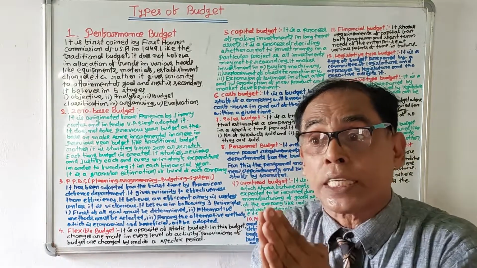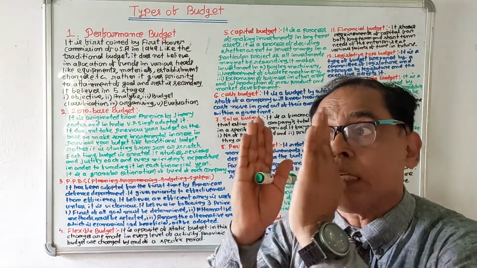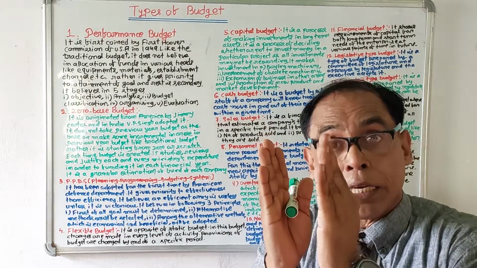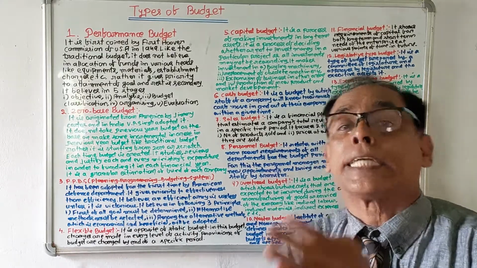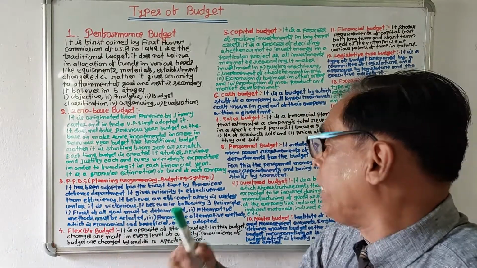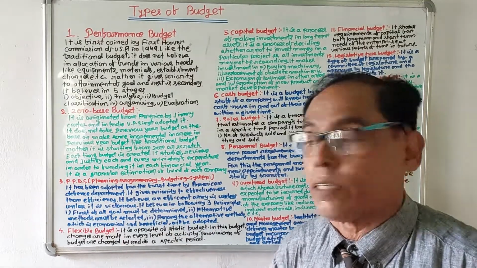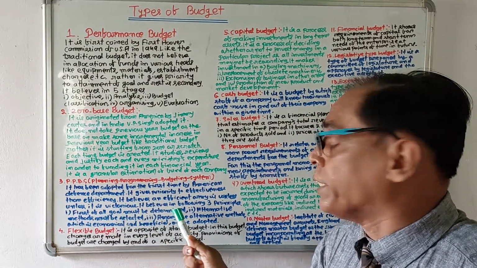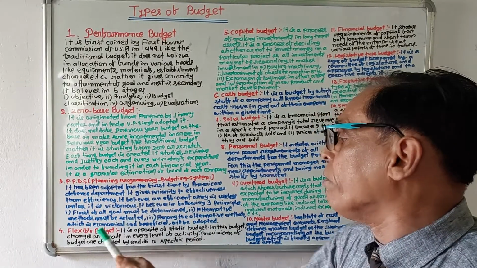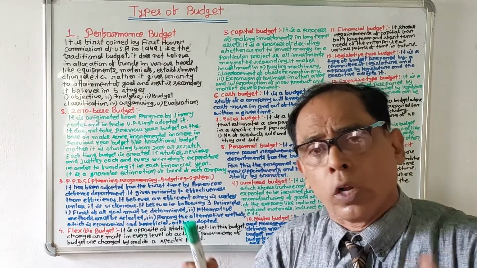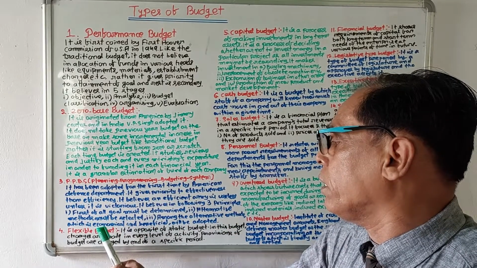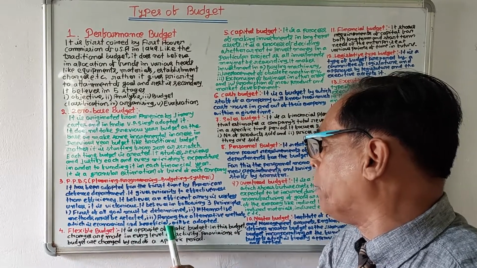So the primary objective of the PPBS system is effectiveness. Efficiency is secondary. In this system, 3 principles are taken into consideration. Number 1, first of all, the goal must be determined. Number 2, alternative methods must be selected for the goal. Number 3, among the alternatives, the method which is economical and beneficial will be adopted.